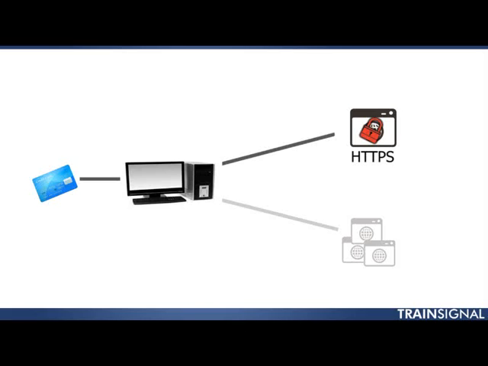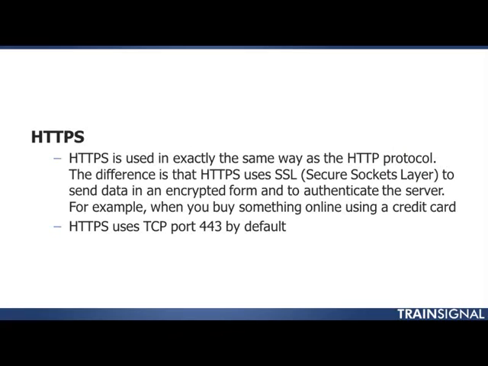And again, when you're looking at the web browser, you should see this. If you ever are on a website and you're about to enter your credit card information and you don't see HTTPS, and there are other indicators in the browser, like a lock symbol, if you don't see any of that, don't enter your credit card. You are not on a secure site, and your information can be seen by anybody who wants to grab hold of it. Now, the last piece of information you have to know about HTTPS is that it uses TCP port 443. And again, technically I'll say by default, because there are ways to force it to use other ports, but you need to associate HTTPS with port 443.